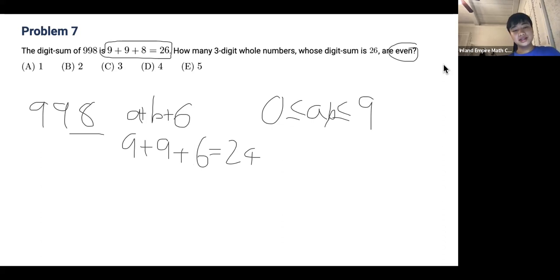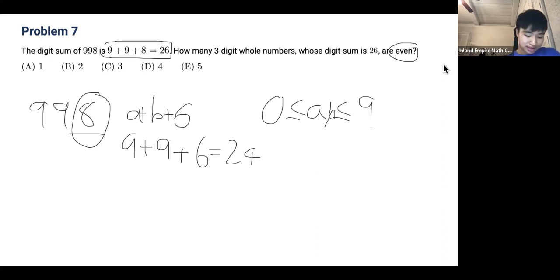So that means that the units digit has to be 8. And well, we can't make anything bigger than 9 and 9 either way. So there's only actually one possibility, and that is 998. You cannot get a bigger number. You cannot get another number with an even units digit that also allows the other ones to add up to 26. Because 9 and 9 add up to 18, and there's no other possibility for numbers that add up to 18 or add up to more than 18.